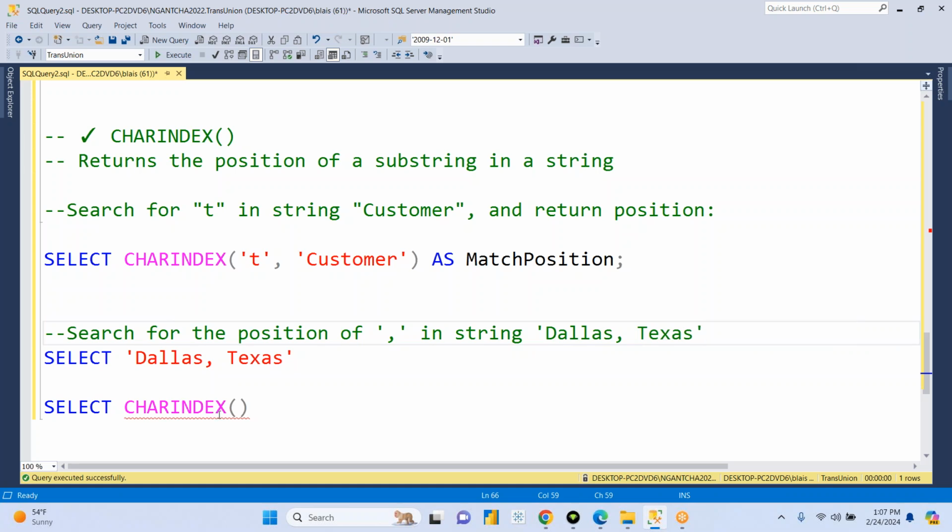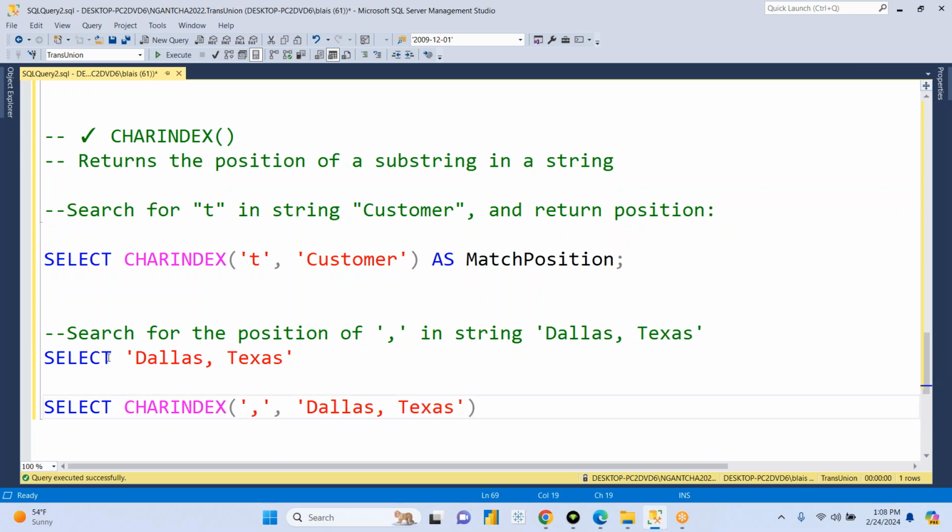See that? I will use the CHARINDEX function, and please remember you start by putting the substring before you put the main string. The substring in this case is what? This comma. I'm looking for the position of comma in the main string Dallas, Texas.